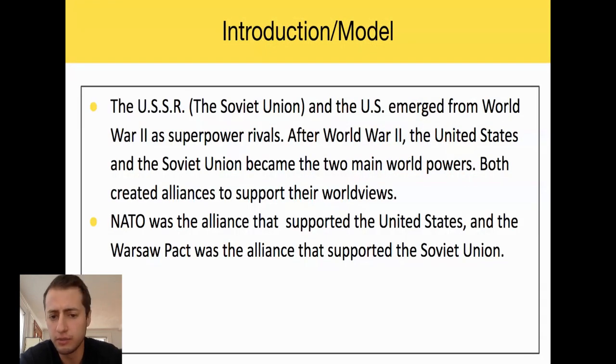You have a slide here with a little bit of notes, and the key ideas are that the Soviet Union and the USA emerged from World War II as the major superpowers. The other new information here is that NATO was the alliance that supported the United States, and the Warsaw Pact supported the Soviet Union. And the Warsaw Pact does not exist anymore, but NATO does. So students might come across that in the news or social media even today.